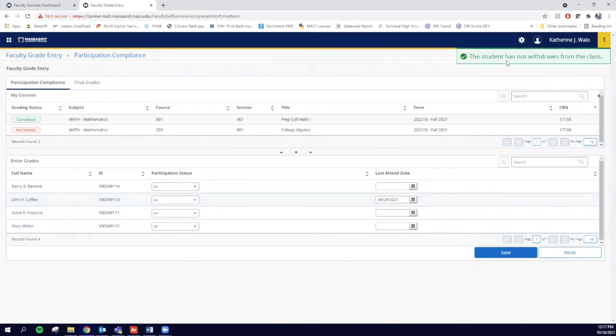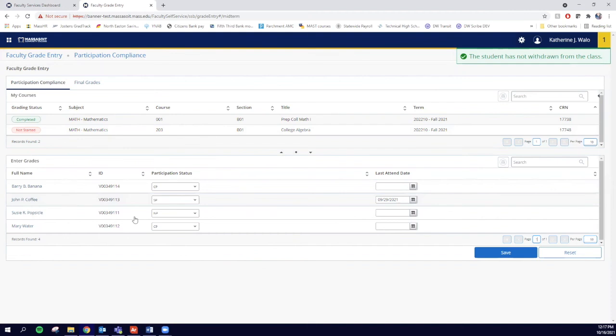But it also shows you that the student has not withdrawn from the class. This shows that although you entered a last attend date, that student is technically still in your course. So you can see that there. This is another great indicator.